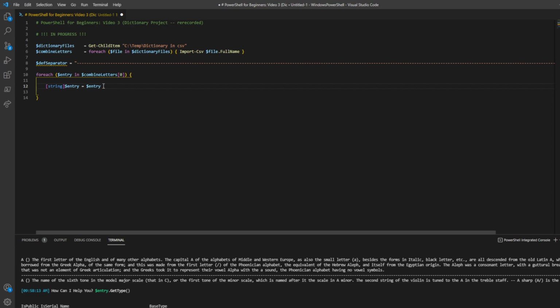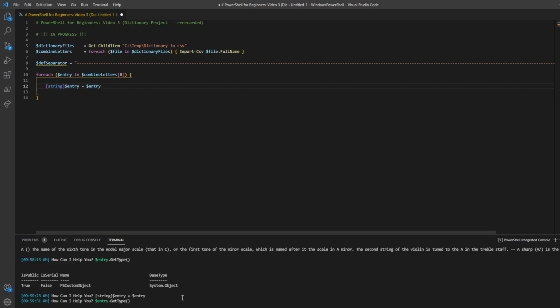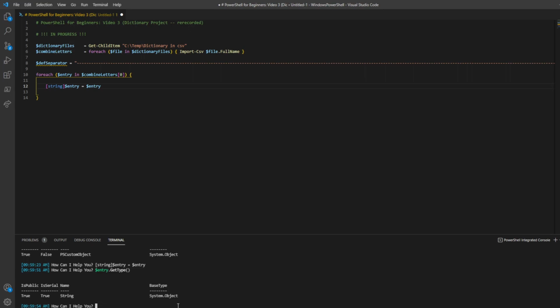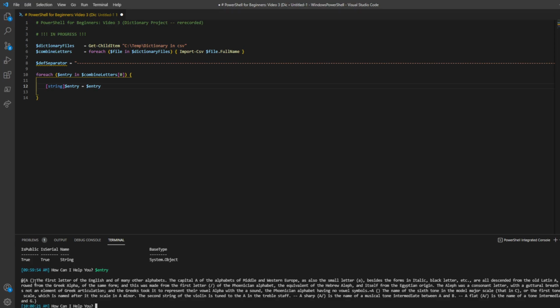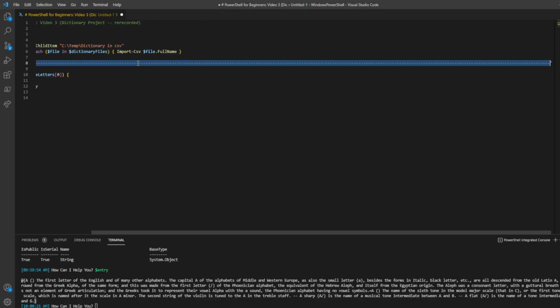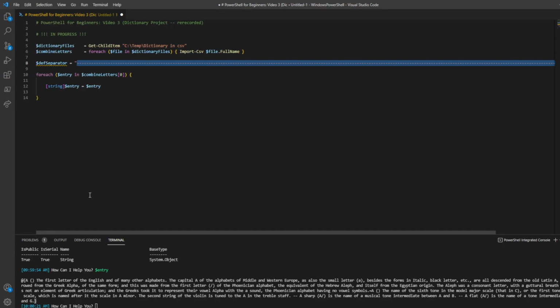So the next thing we need to do is look at it again. Normally you wouldn't typically do this, but I do want you guys to see what I came across. Now, because it's modified the object and it sees this as a hash table, it added this @ symbol and curly bracket to the beginning and end. We need to get rid of that first and foremost, because it doesn't need to exist. Actually, changing it to a string looks like it got rid of this separator, so we may not even need to address this at all, but we can look at that in a little bit.